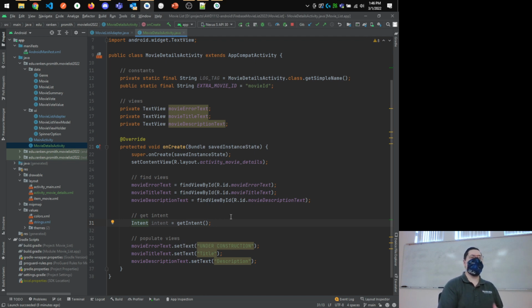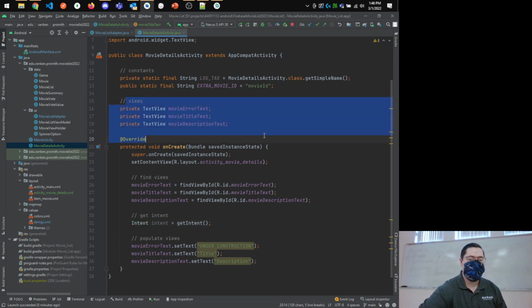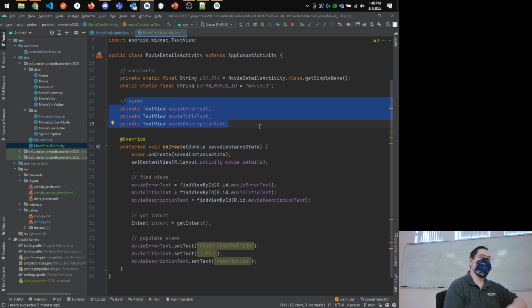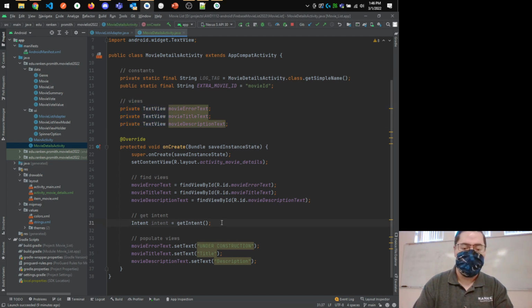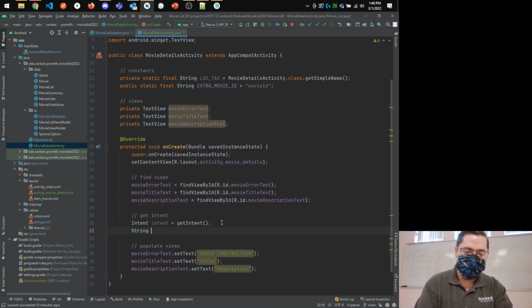It's worth mentioning that we can only use this within the lifecycle once the activity's been created. So for instance, I can't ask for getIntent up here in a variable because that would be before we know what the intent is, right? So you can use this in onCreate, but you can't use it before onCreate. Cool? In terms of that intent, I want to read out the data that I'm interested in. So in this case, it's the movie ID.